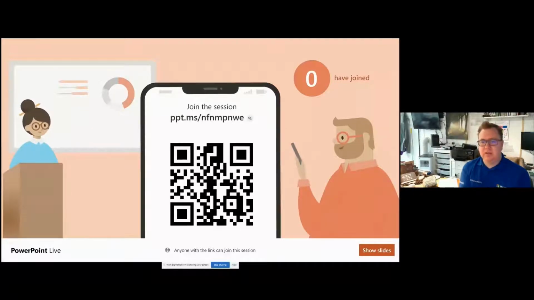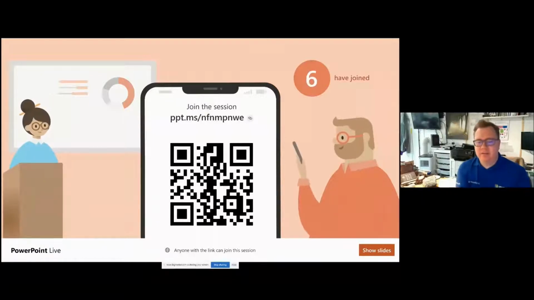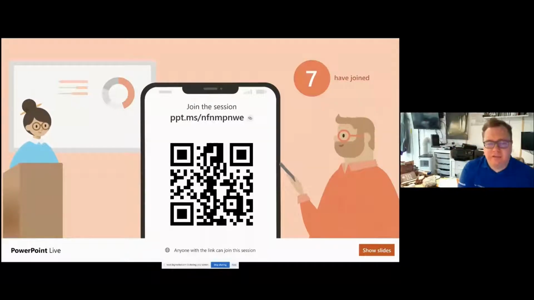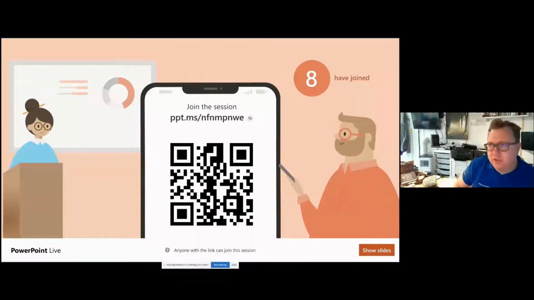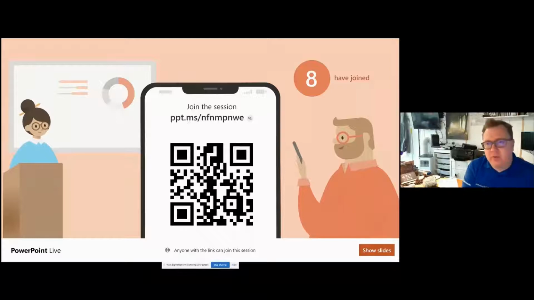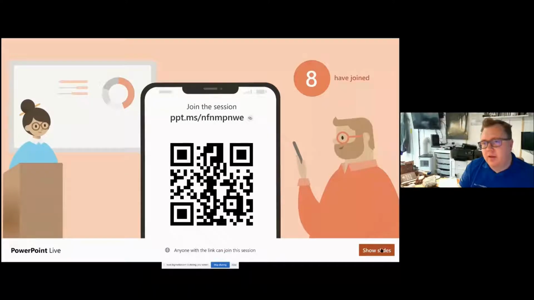So we need some people to scan it. If you've got a phone, or if you want to click on the link that I've shared in the chat box, that would be brilliant. I'm going to check it's working, because normally we get a lot more people on there. There we go. We've got a few people doing it. Probably a little bit of delay on the recording, so that's good. If you've got that open, you should be able to see my captions. You should be able to hear it now. So we'll just get a few more. We'll wait till we get to 9, and then we'll go from there. Yeah, we'll carry on. There we go.